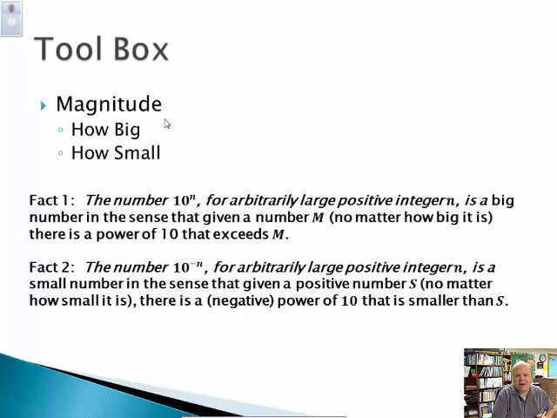Basically, if I have a number to the power of 10, and it's a positive exponent, that's going to make my number very large. Okay. Fact number 2, if my exponent is negative, I'm talking about a very small number. So that's really all that we're going to be talking about. If I have a positive exponent in the power of 10, it's going to be very large. If I have a negative exponent in the power of 10, it's going to be very small. Let's go ahead and see how this works for today.